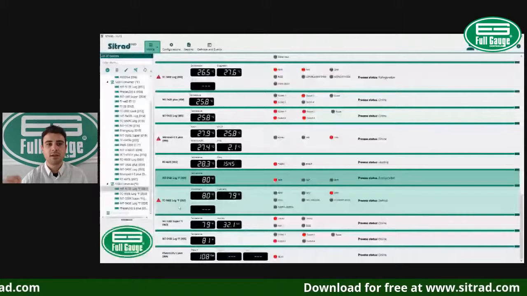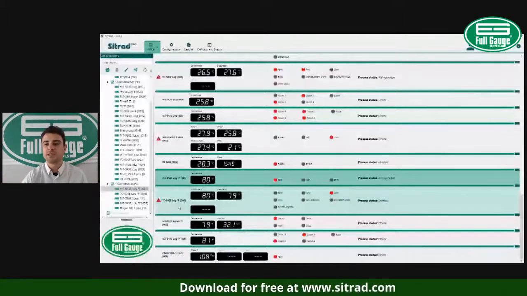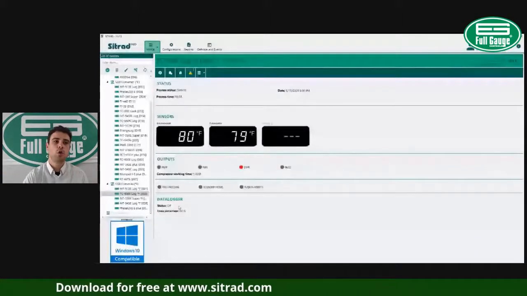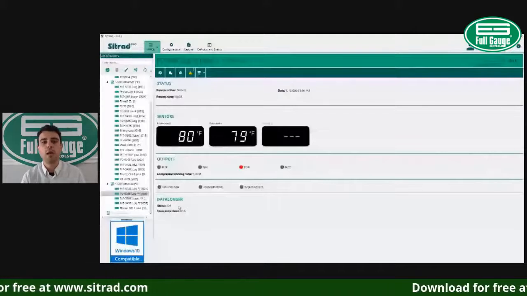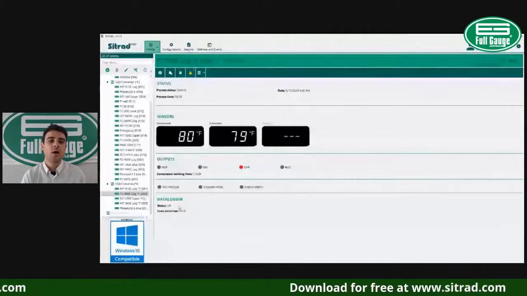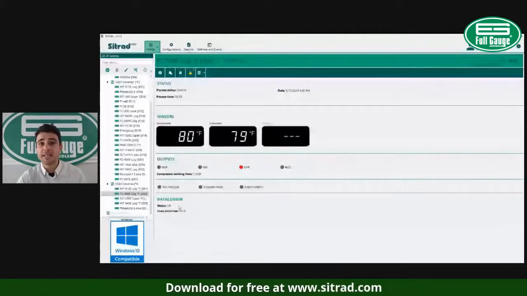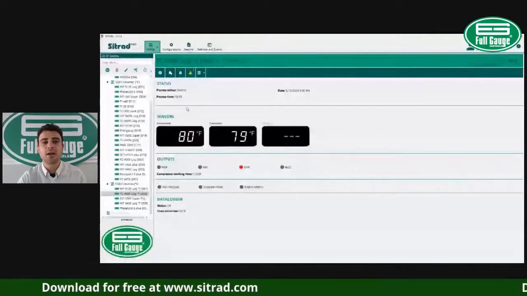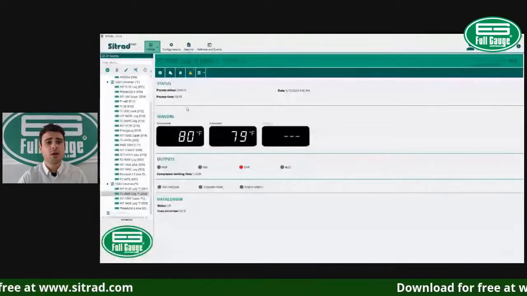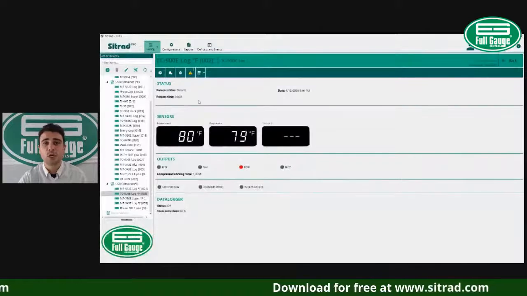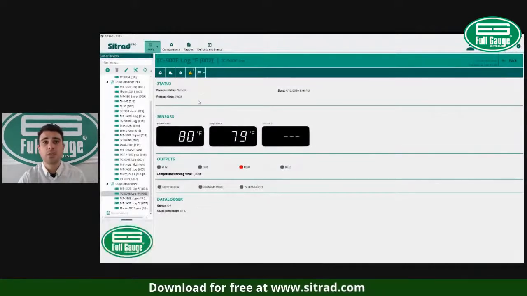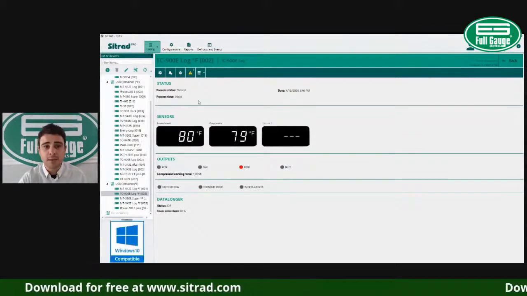So when you double click any specific control, the controller management window comes up. Now we can easily read and understand all the system variables. As you can see, the software interface is quite intuitive and user-friendly.